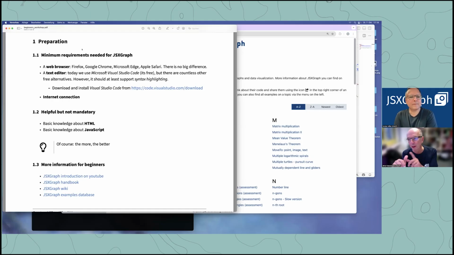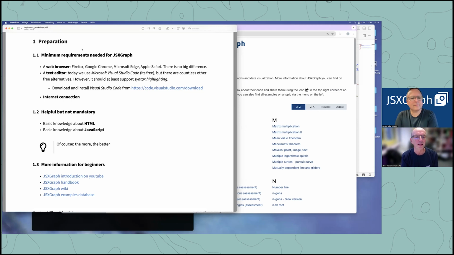The first thing is you need a web browser. We saw Firefox. Maybe you're using Apple Safari, Google Chrome, Microsoft Edge. Actually, it doesn't matter too much, especially at the beginner level.